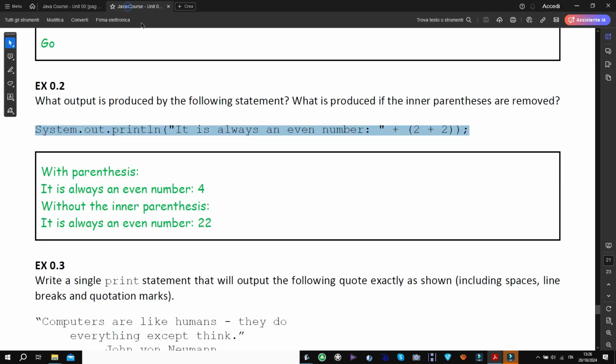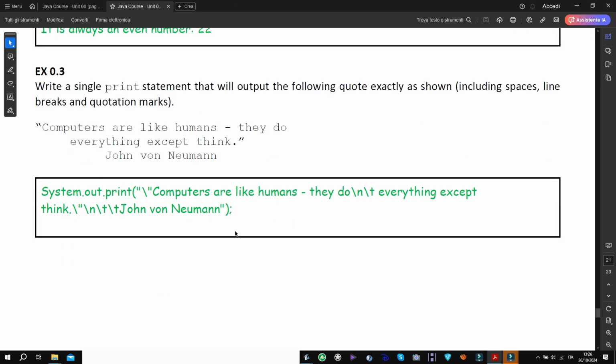Okay, now let's look at this. This is our statement. Our statement begins with a quotation mark. So here we are. So backslash quotation. Computers are like humans, they do.